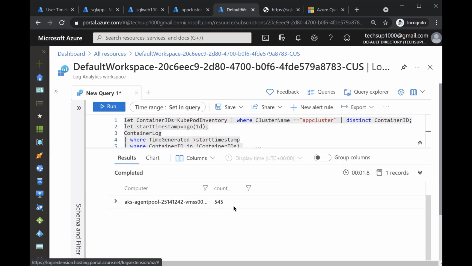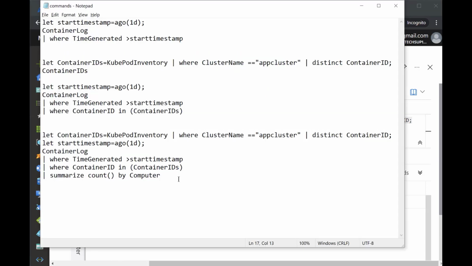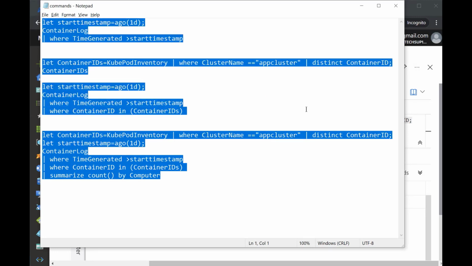So now you can see the containers are just running on one node because I only have one node in my cluster. Now I said the purpose of this was just to explain some of the queries which you can use when it comes to querying your containers. So again, we're not going to go into depth because I said this is a one-off scenario when this comes to purely an exam perspective about understanding logging when it comes to Azure Kubernetes.